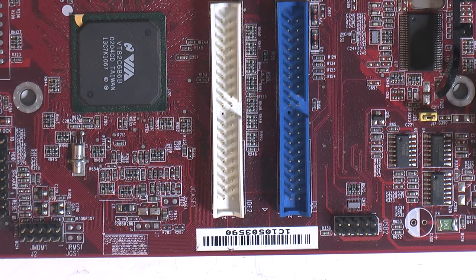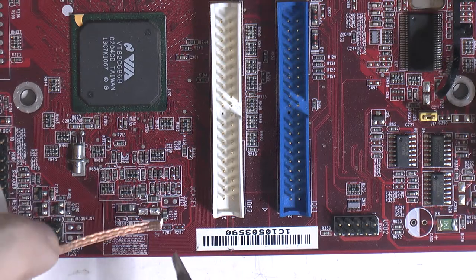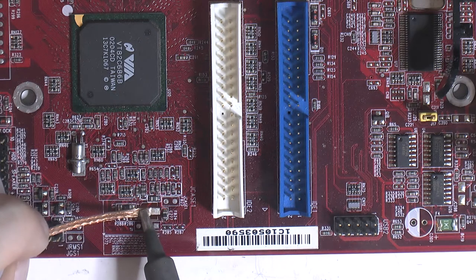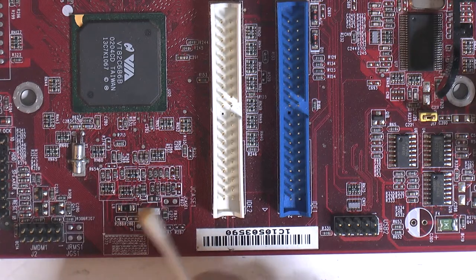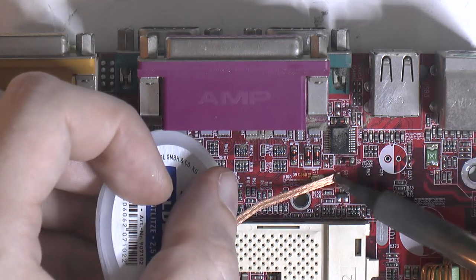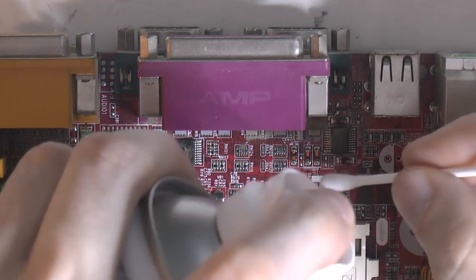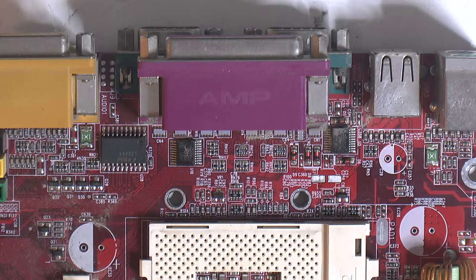Let's clean this pad up. I want the pads clean so I can solder new caps later. So I let it solder. Oh, all pads are fine and happy, happy pads.